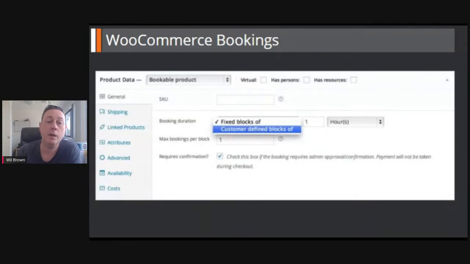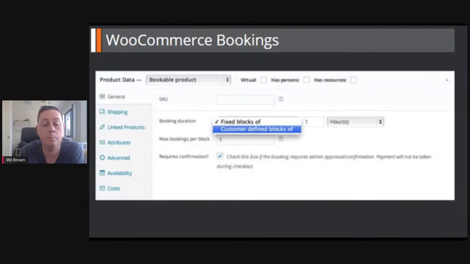The next one I have is WooCommerce Bookings. Again, this is a premium plugin, and it's a bit costly. It's actually around $250 or $300 US, but it does allow your customers to book blocks of time. And again, the service businesses, and the one I'm thinking about is the cleaning business, use this one as well. I also quoted for a dog walking service, and this was one of the plugins that I had in their website as well.